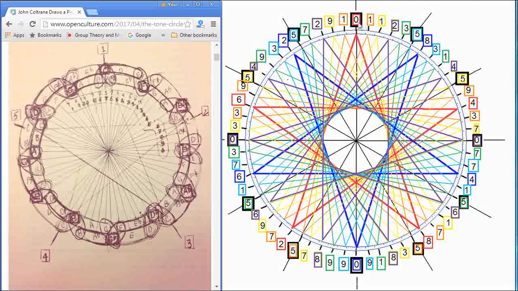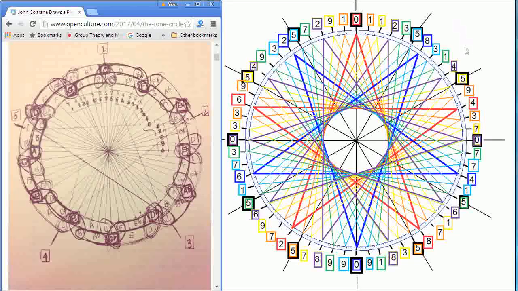What you end up with, because there are 12 of them, is you end up with the cusps of the zodiac signs. So, for example, if this 0 at the top is C, and we go to the right, C, C sharp, D, D sharp, E, F. So C to F. That's the C and the F he has. And similarly, if we keep going, this would take us up a fourth to B flat, and that's the B flat.